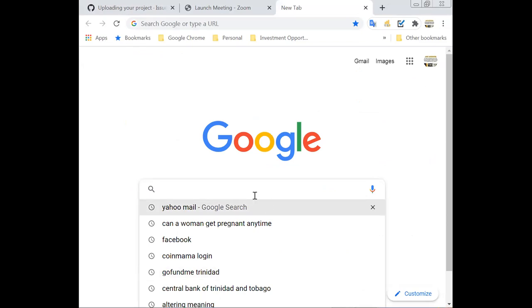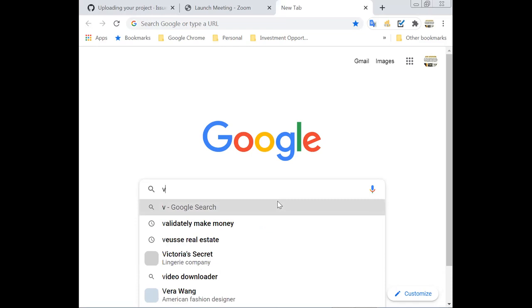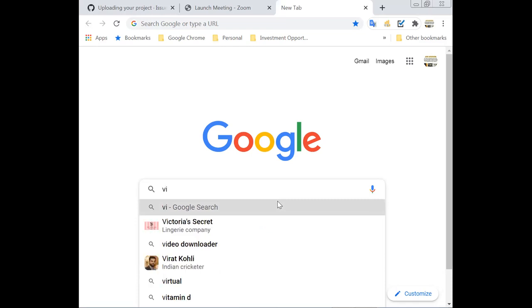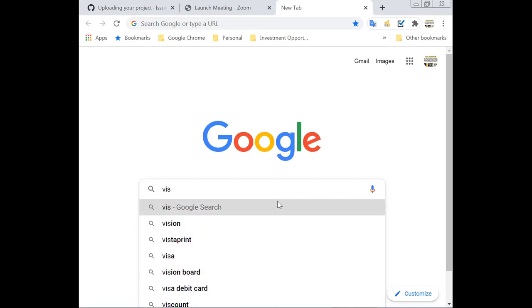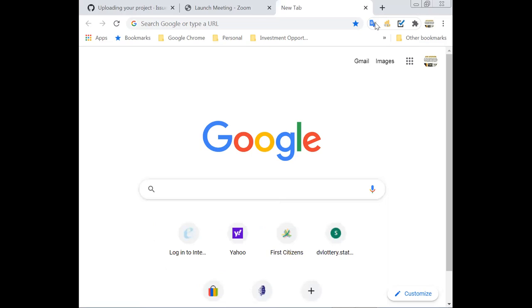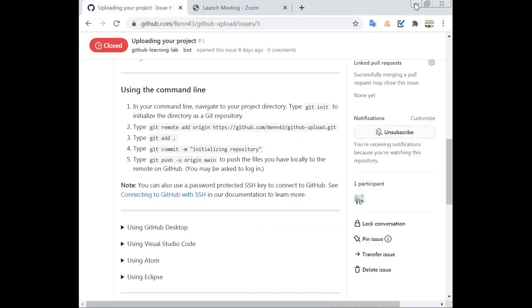You have to open Visual Studio Code. No, Visual Studio Code is on your computer already, so you don't have to search for it in Google. It might be on your desktop, Kevin.